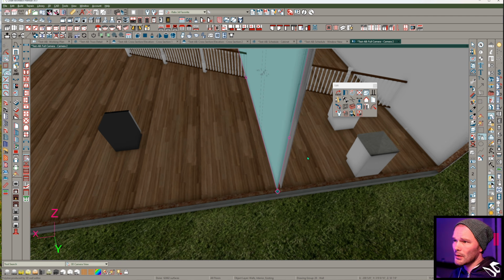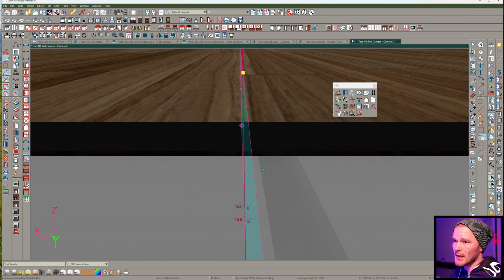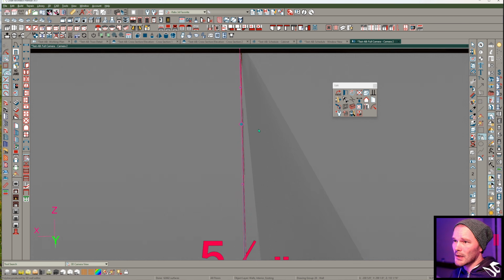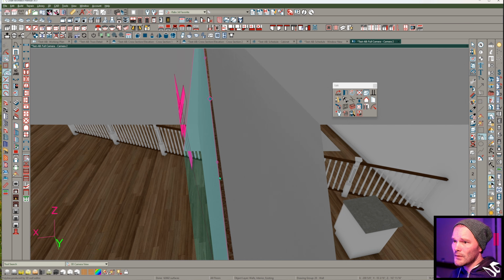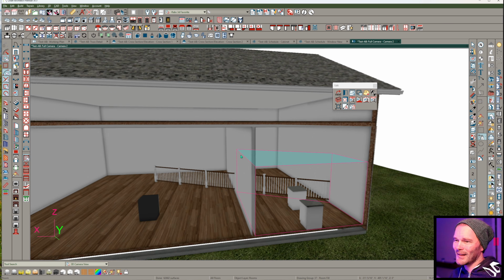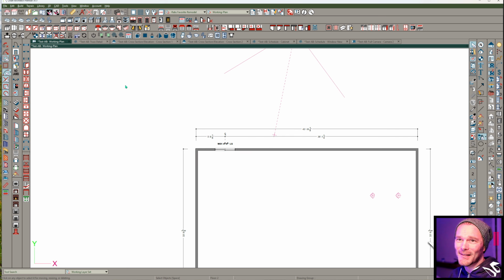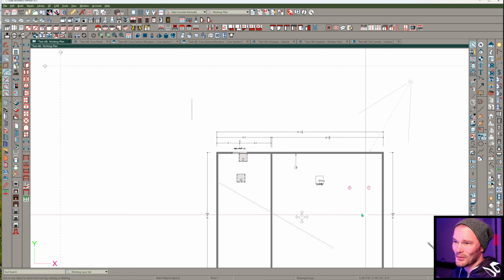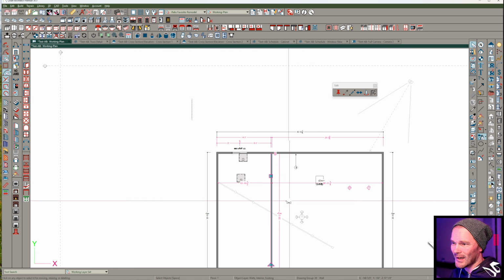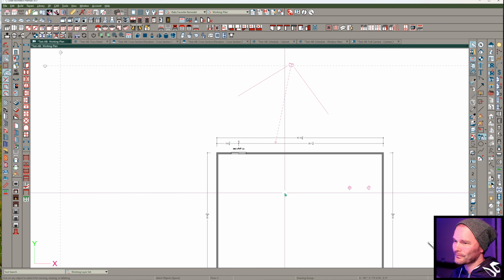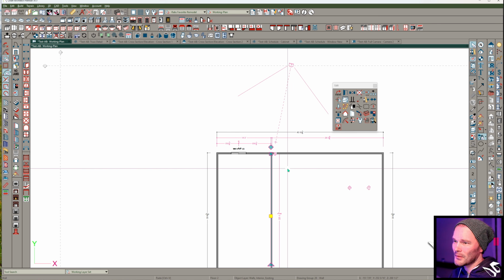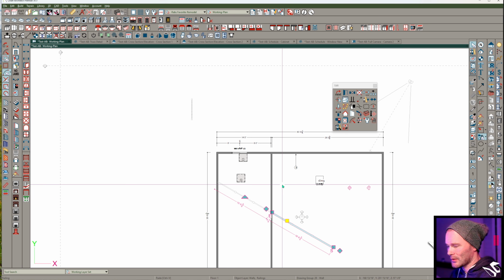Copy paste. Oh, you can't copy paste from the side. I can't wait for Chief to change that. In a 3D view, you can't get a wall to copy paste. You can't do a lot of things to a wall from selecting its side. We finally see where that rail showed up that I drew in 3D.